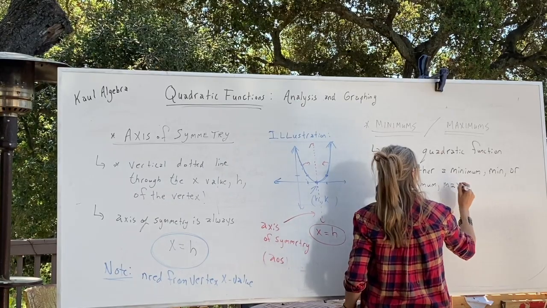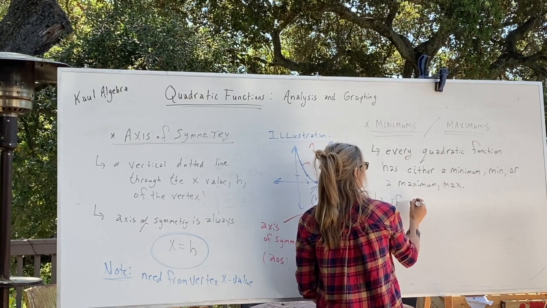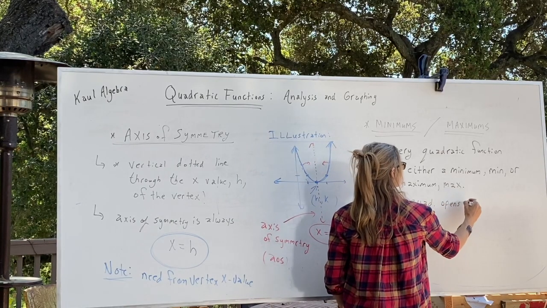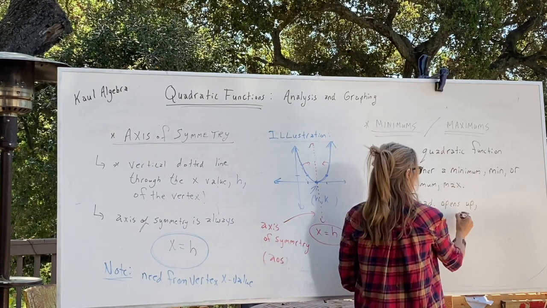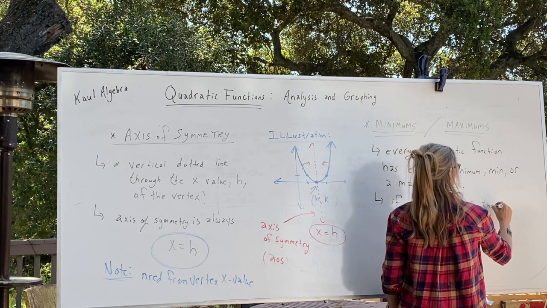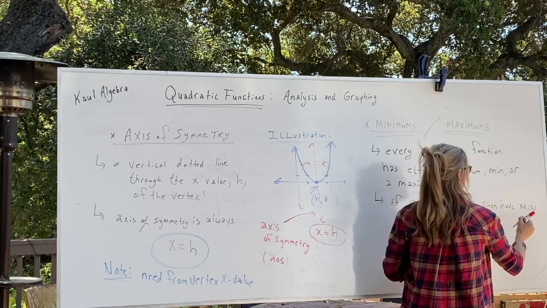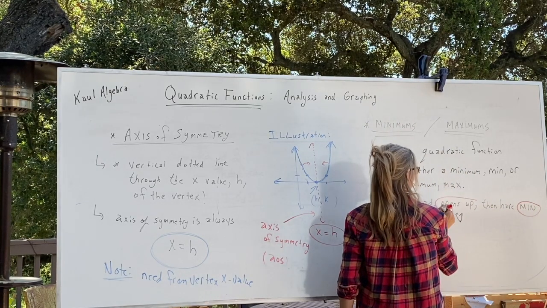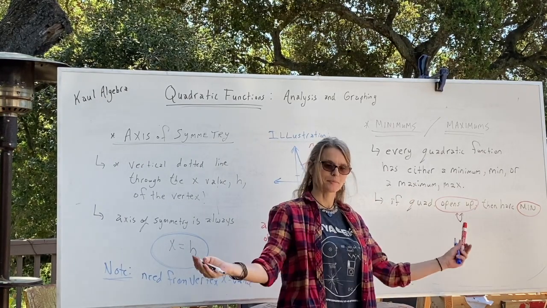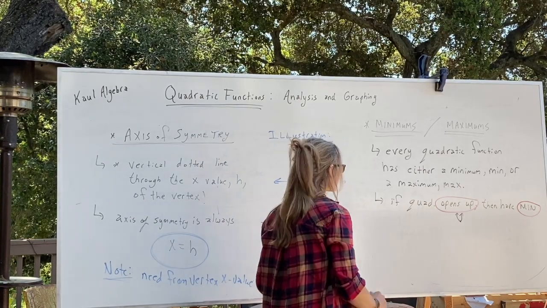So what happens is if your quadratic opens up, then let's think about this. Then you're going to have a minimum. Okay, then you have a minimum in capital letters. So opens up, you have a minimum value. So it could be the lowest point of your valley. If you think about how mountain ranges and valleys work, it's the lowest elevation point there.